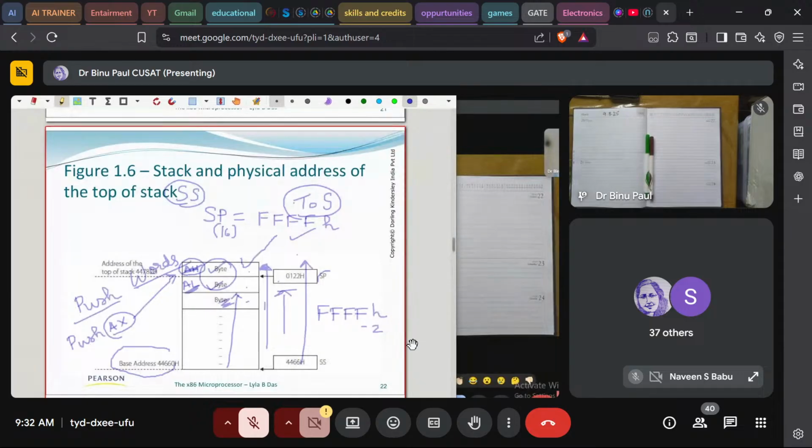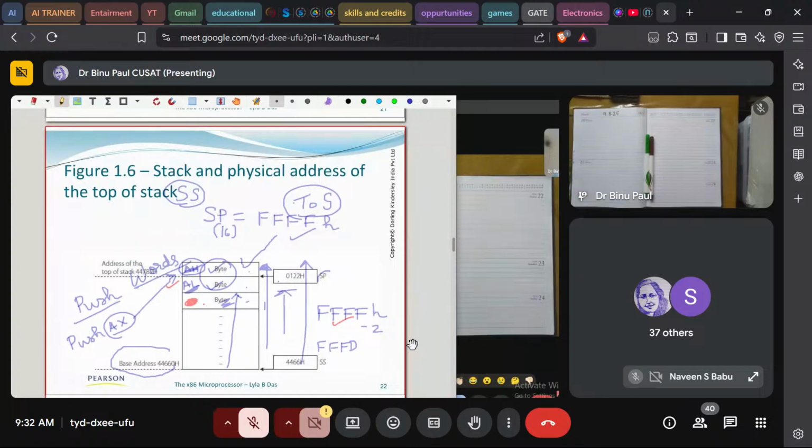So the content of the stack pointer will be FFFD. That is to point at the next available location, which is here. So to point at this location, the stack pointer will adjust itself to FFFF minus 2, which is FFFD.